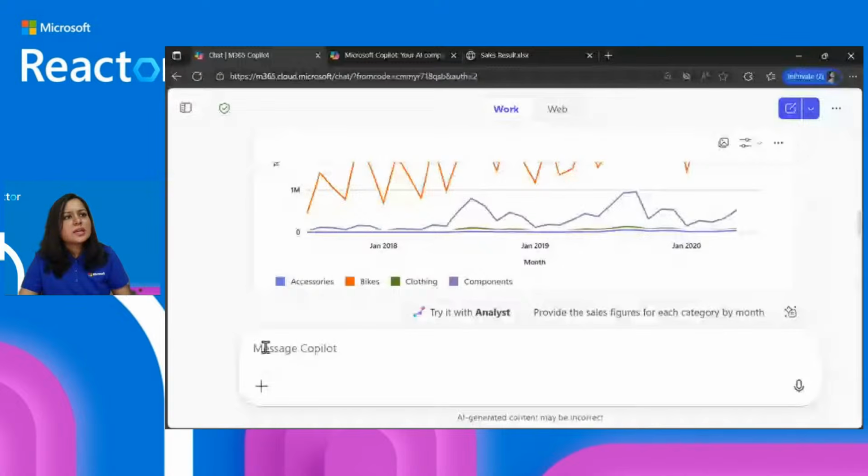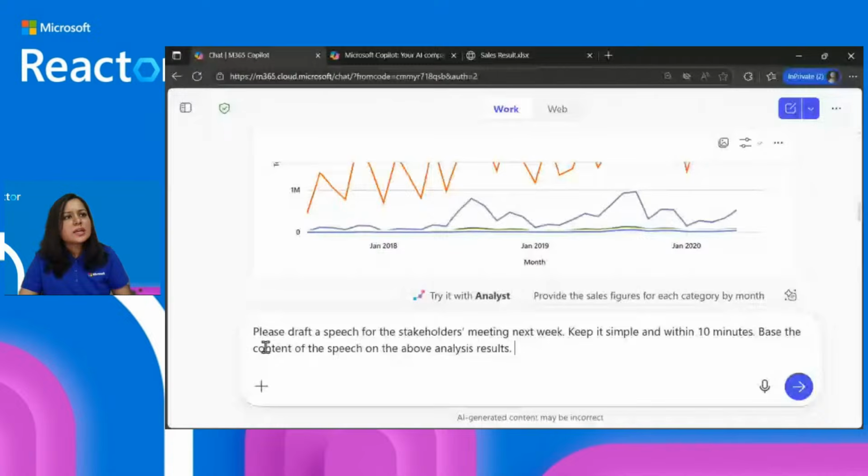So I'm going to use the data analysis which has been shared here for preparing a speech for my stakeholders, right? So as you can see here, I want to create a draft of a speech for my stakeholder meetings, and I want to keep it very simple, maybe within 10 minutes, and use the content from the analysis that has been provided earlier.